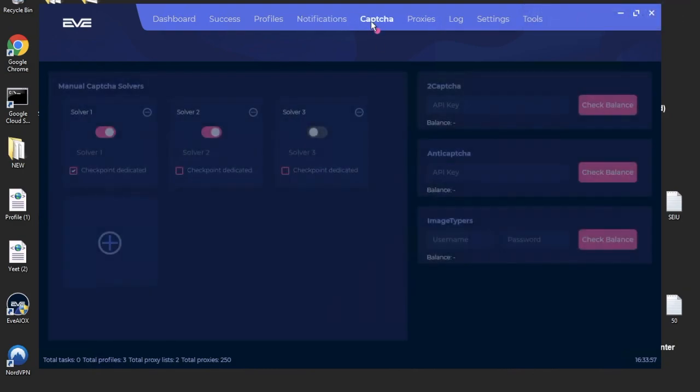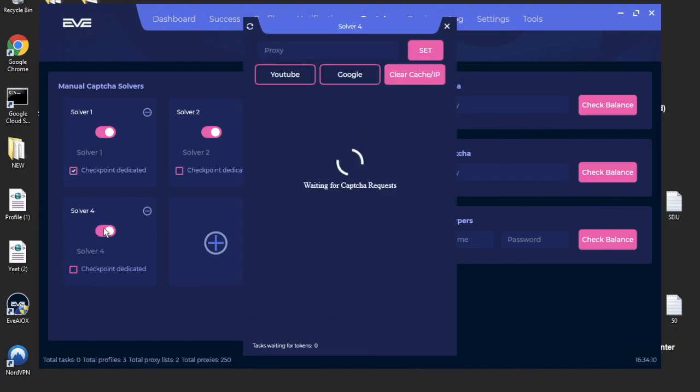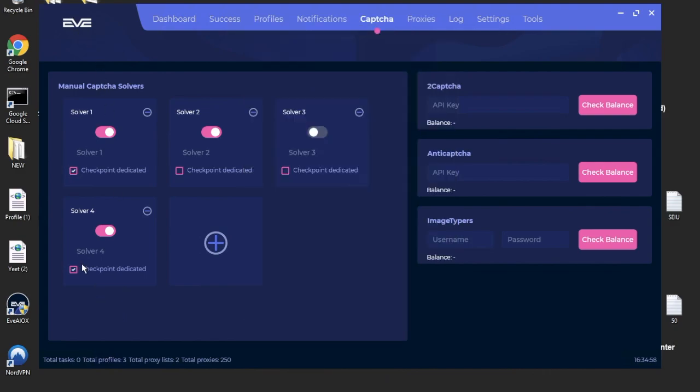So now let's go to Captcha. Most Shopify sites, you have to solve a Captcha. Okay, so what you want to do is you click add, turn it on. You want to sign into a Google account so you can get a one-click Captcha. If you want to be able to generate that one-click Captcha more often, you watch a YouTube video. You can set it to a proxy, all that. They also give you the option to have a checkpoint dedicated Captcha. You just check this. This Captcha solver will be dedicated to solving Captcha on the checkpoint. This is on sites like Kith and DSM where there's a checkpoint, so it'll be just for this Captcha solver.